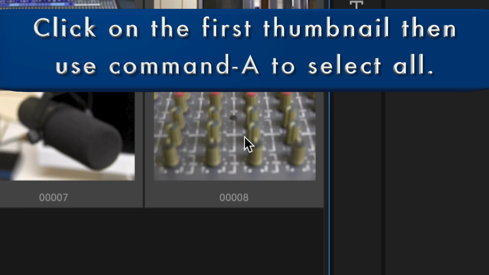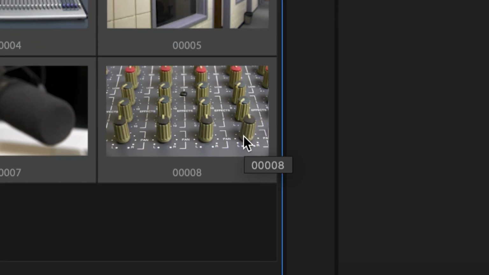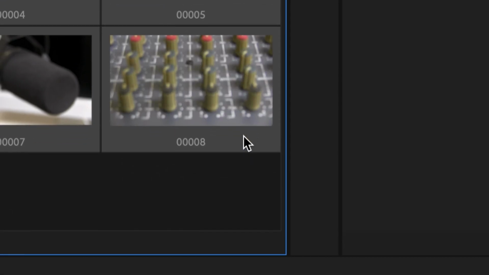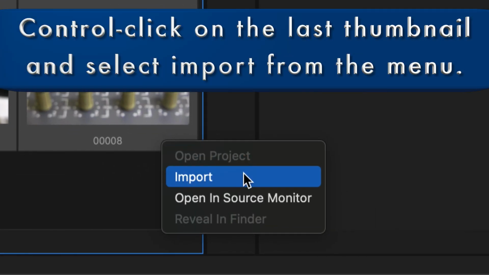Click on the first thumbnail, then use Command A to select all of them. Control-click on the last thumbnail and select Import from the menu.